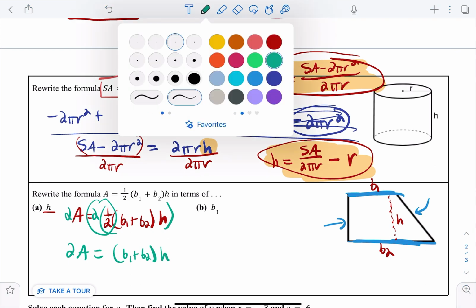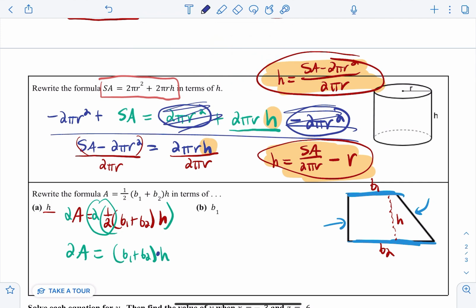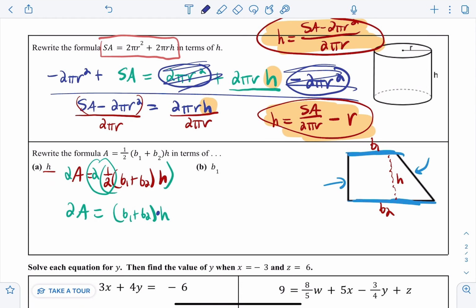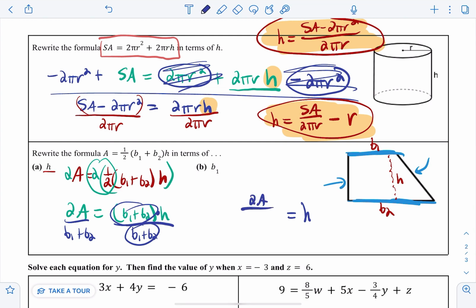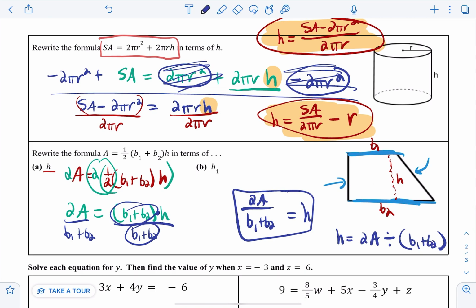h. And then you can just undo the multiplication by b sub 1 plus b sub 2 by dividing by that quantity of b sub 1 plus b sub 2, because then that divided by that is going to equal 1, and then you get h alone. Just got to make sure, of course, that you do that to both sides. So you could write it like this, that 2a divided by b sub 1 plus b sub 2 is going to equal h. If you were to write that horizontally, just make sure that if you are really going to be dividing by b sub 1 plus b sub 2, that if you write it this way, you're going to have to write that in parentheses and then have that there solved for h.